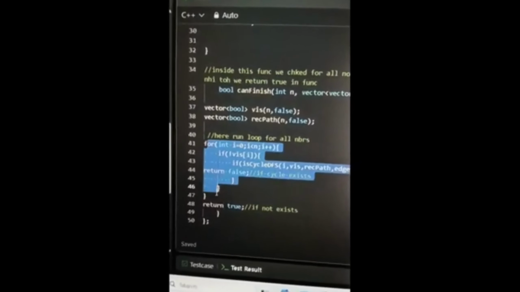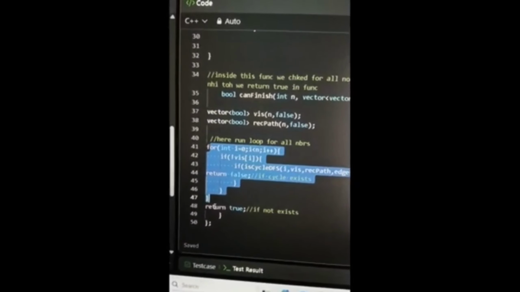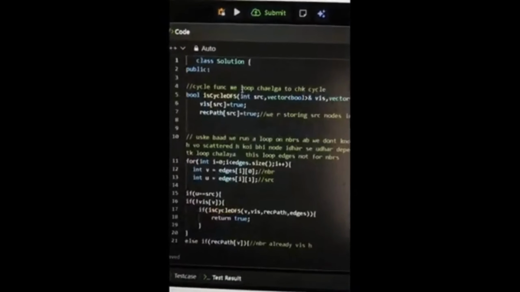If this condition is true, there is a cycle, so we will return false here. And after the end of this for loop, if no cycle exists, we will return true. After this, I will explain the above function.